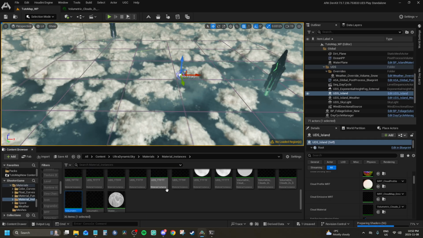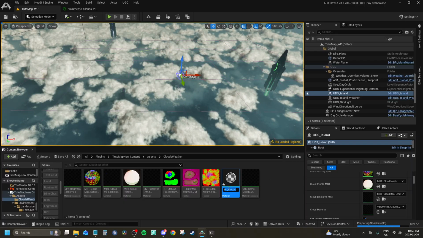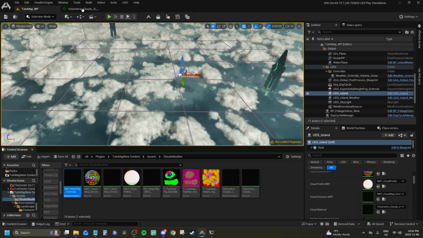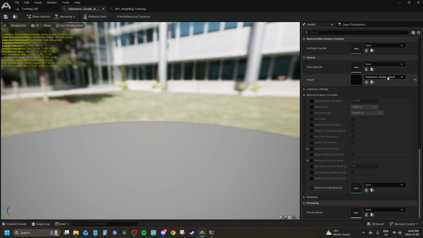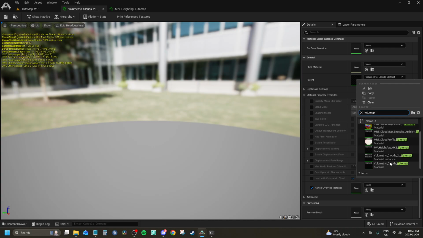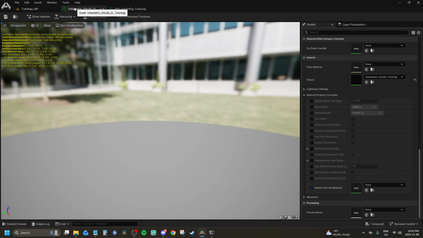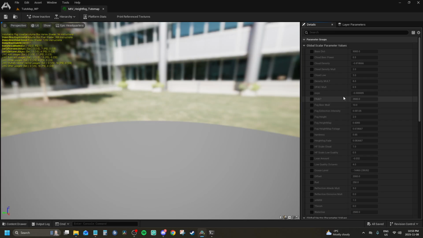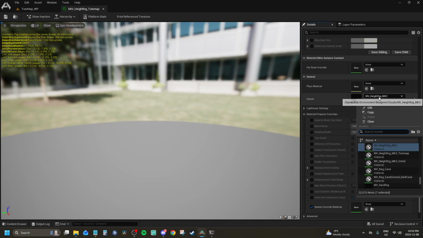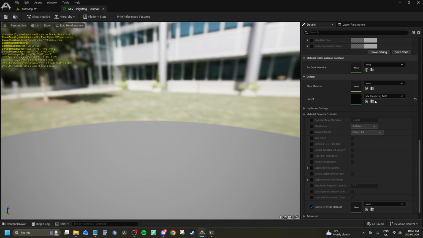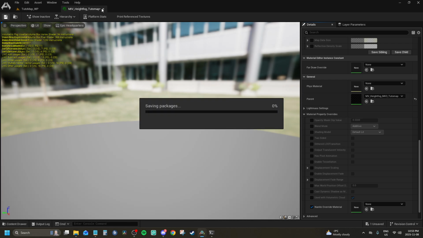So in here, I'm going to go back to here, so now it's here. I'm just going to do underscore tuto map for the renaming. So now in these two, I'm going to reparent them. So volume, I'll just search tuto map. And then I want the volumetric clouds tuto map for this one. Save. Now close this one. Now this one, I'm going to take this, and then light fog MK3 tuto map. Save this.